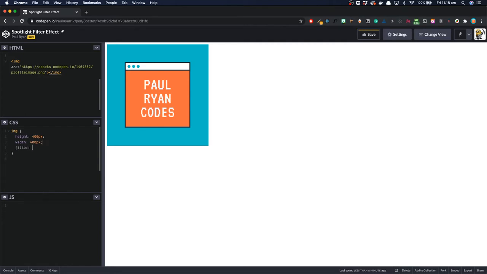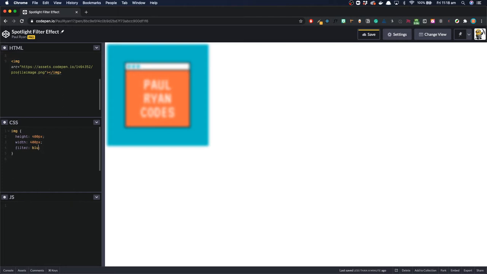So filter. You can use blur. There's a few of them you can use. You can search up the documentation. It doesn't really matter. So you can see it blurs the image. With SVG filter, you can actually blur horizontally or vertically. With CSS, you're going to do it across the whole thing. So that's already a weakness.